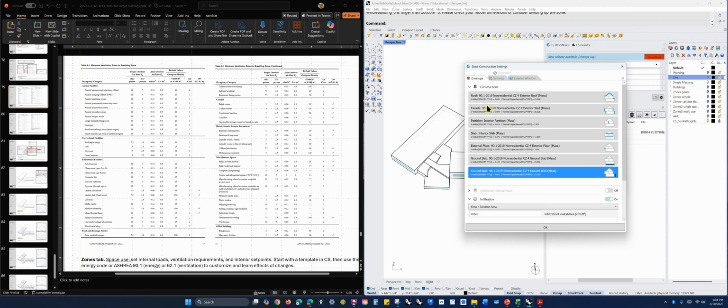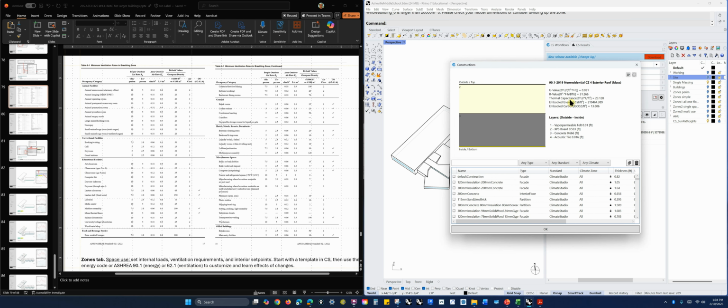You'll see here that our entire building envelope is set here, and it's all 90.1. 2019 is the latest we have in Climate Studio right now. They're set to non-residential, climate zone 4, exterior roof. That would make sense for a school. These little icons show us what part of the building is being defined. If we click on any of these, this is actually from UBACUS, or these values at least are from UBACUS, and we have these preset envelopes for 90.1 for our climate zone that meet the code.